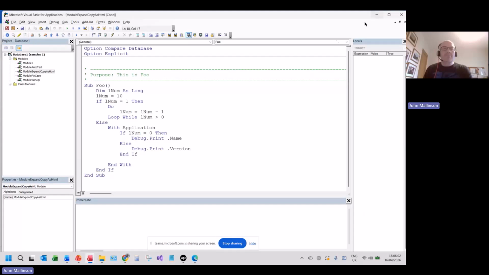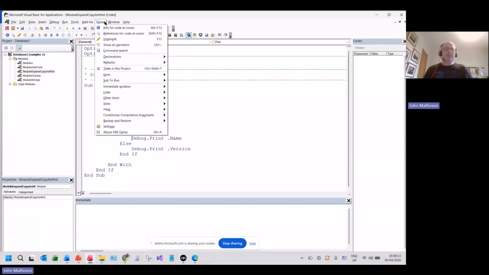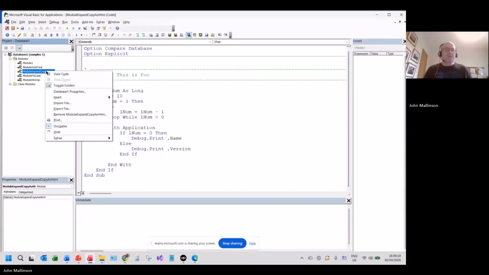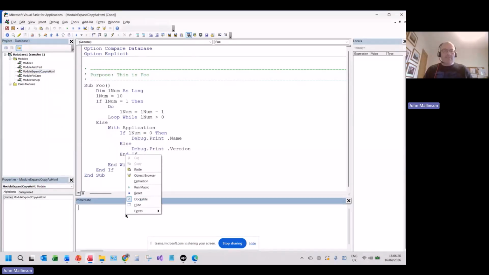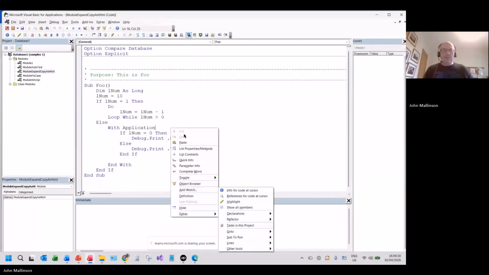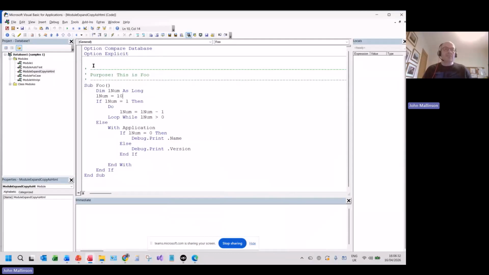Enough about all of that. So what I'm going to do next is just show you, obviously we're now in the VBE. You can see that VBE Extras is loaded because you've got these menu items. There's a main menu here with a whole series of commands. There's a menu in the project window. There's a menu in the immediate window, and there's a menu in the code pane, as well as all the menus. Oh, there's menus in user forms as well if you're using user forms.